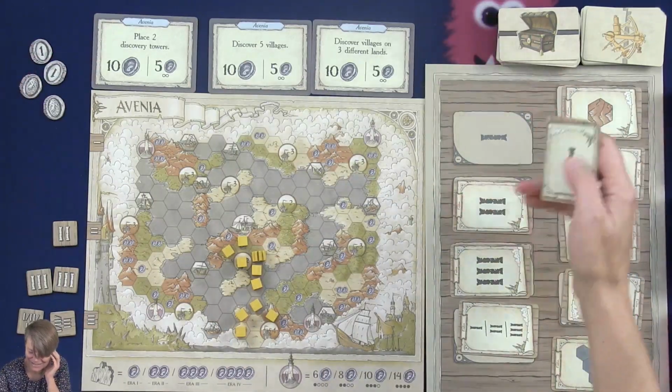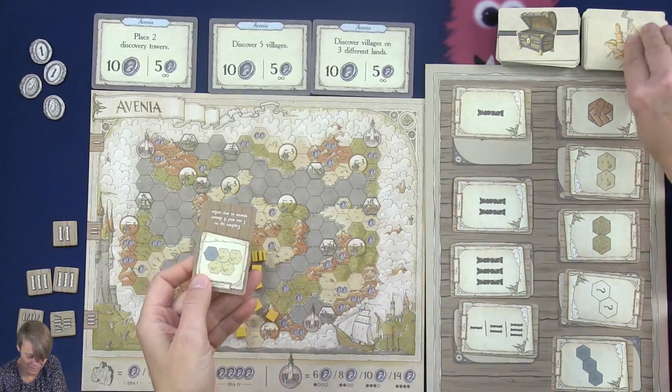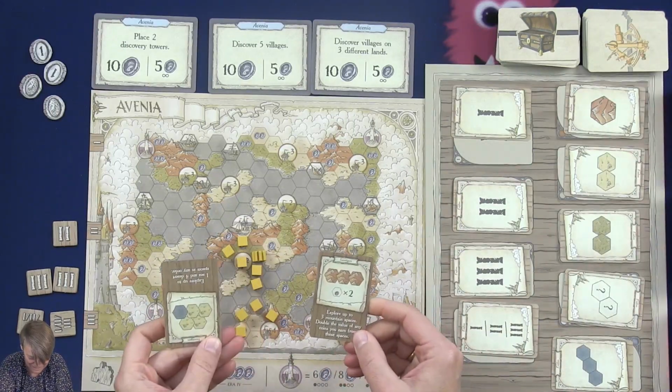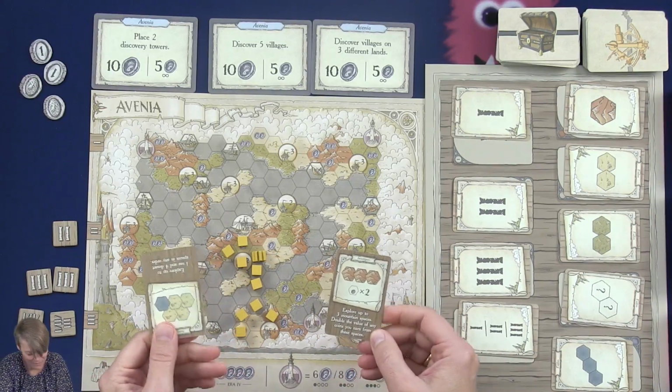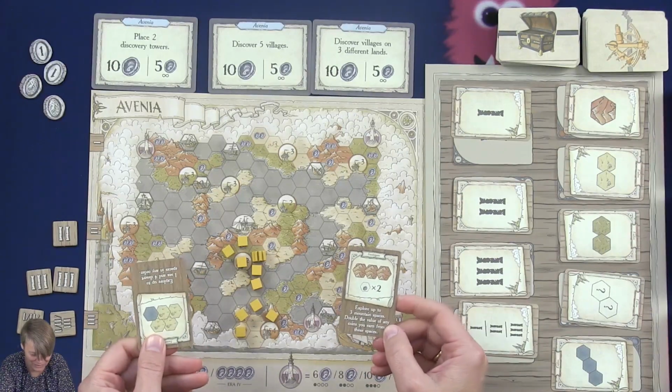What do we get? Oh, we know we get this one though. But what do we get here? We got this one. I want something with mud. Ooh, we got something with mud. Yes, perfect. And that is free. Yes. I have two I can choose. Oh boy. Both of these are good.